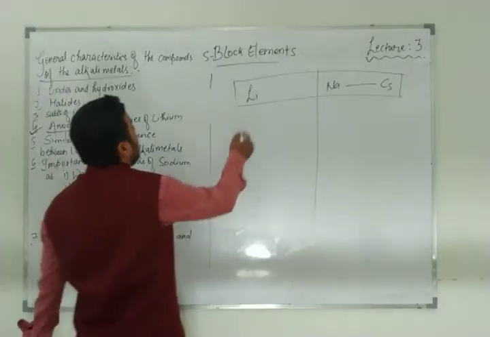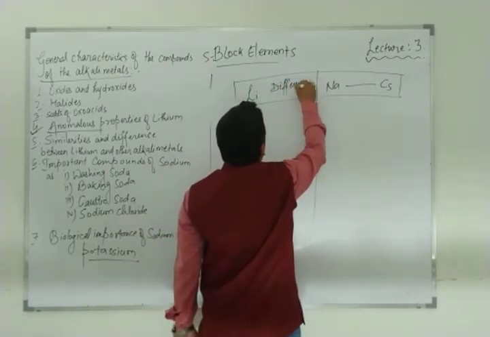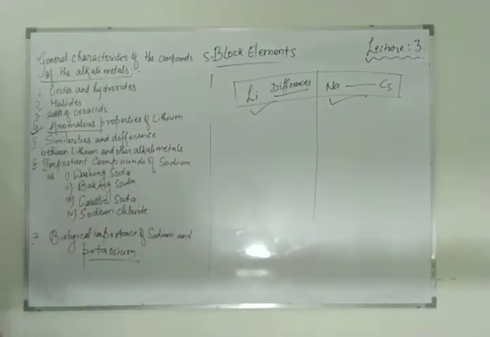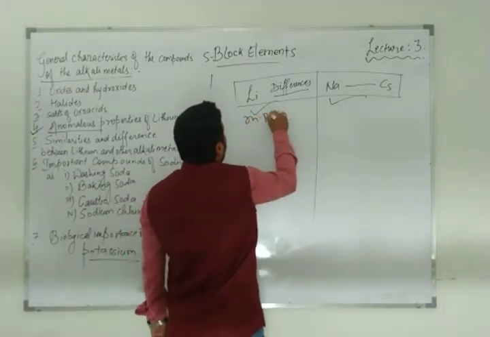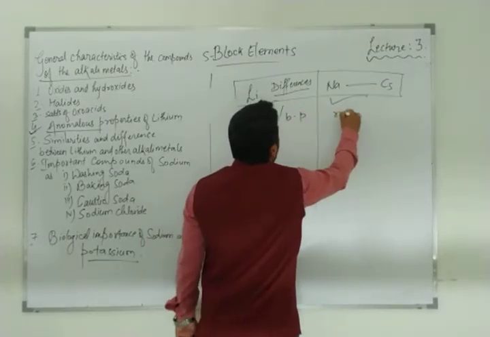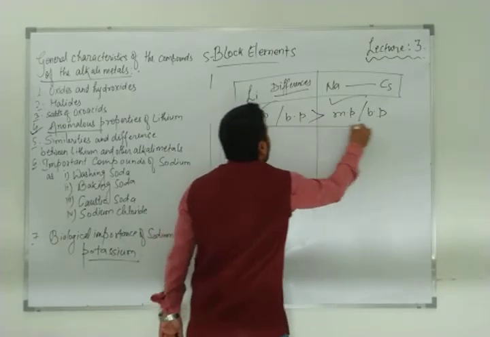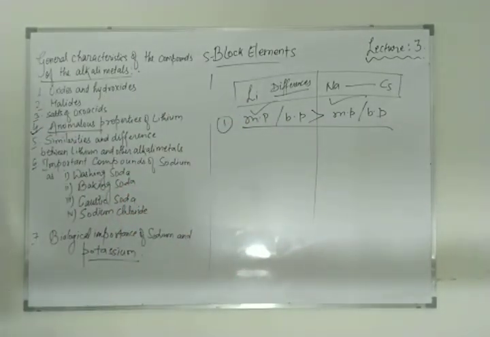So these were the differences, the differences between lithium and other alkali metals. So what are the things we have noted? If you don't have NCERT, then please note first of all the comparison of melting point and boiling point, MP and BP. If you compare both, the highest will be of lithium in comparison to sodium to cesium.